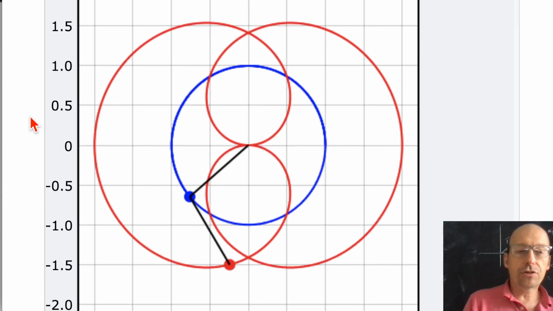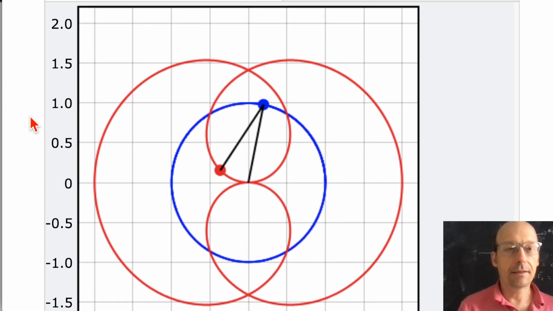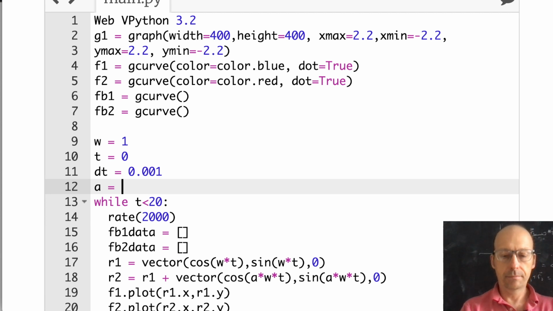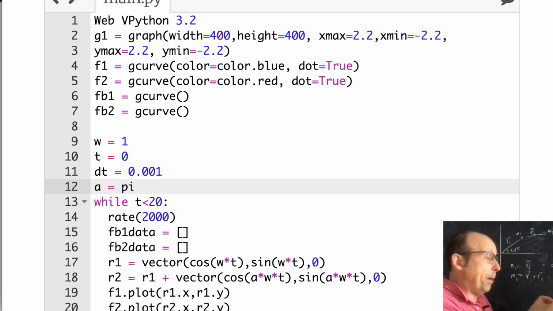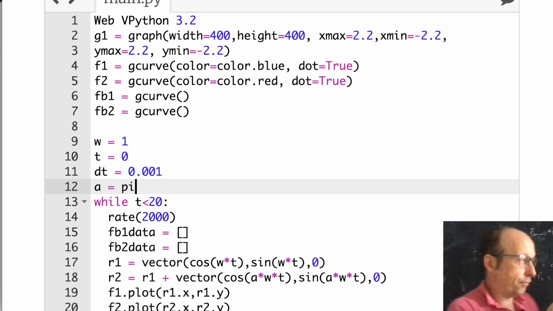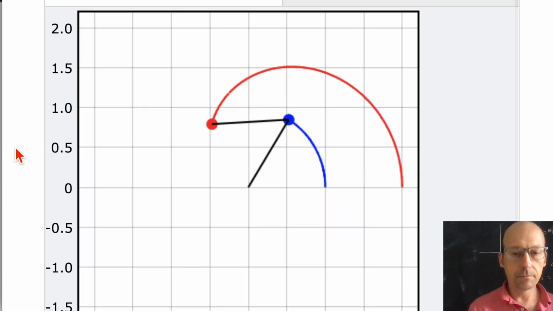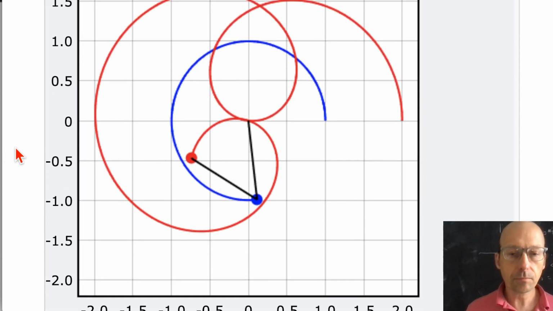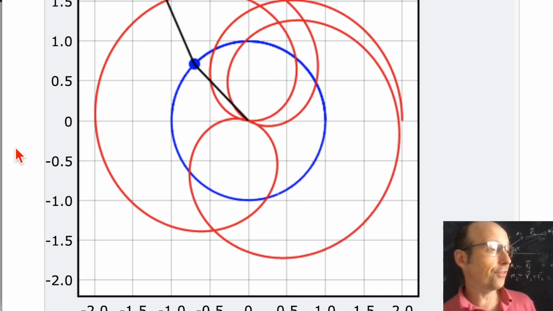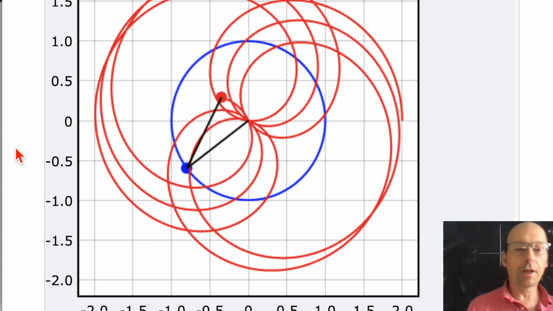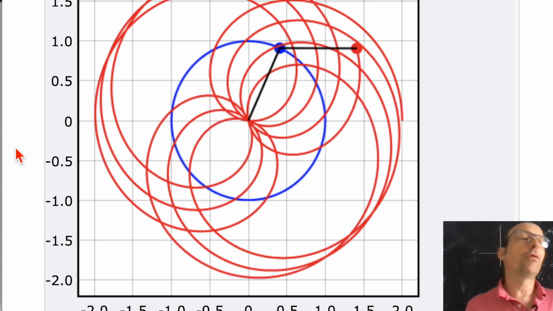Okay, now let's just try putting in pi, and then we'll be done. So let's put pi here for a. So remember, in WebVPython, pi is already defined. You don't have to use numpy.pi or anything like that. So this is pi. And you'll notice it's very close to 3, so it almost lines up, but it doesn't line up. And we keep circling around forever and ever, and it will technically line up. Okay, and it will look close to be lined up, but it won't be lined up.